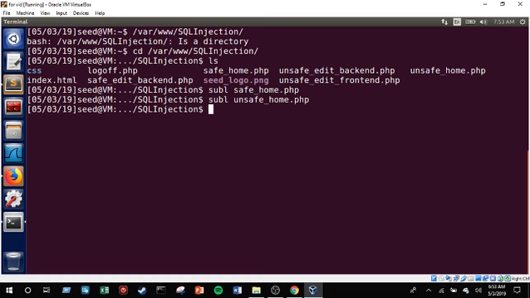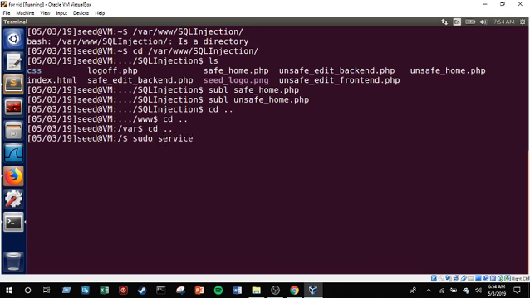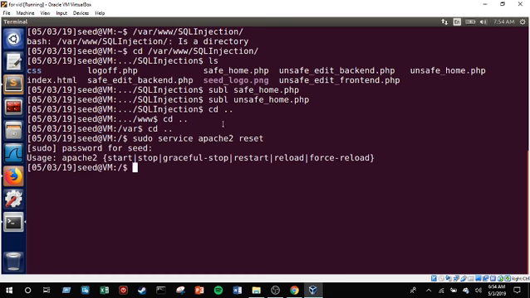So we just go back to the root, back to the home, and do sudo service apache2 restart. Go ahead and enter dees again.